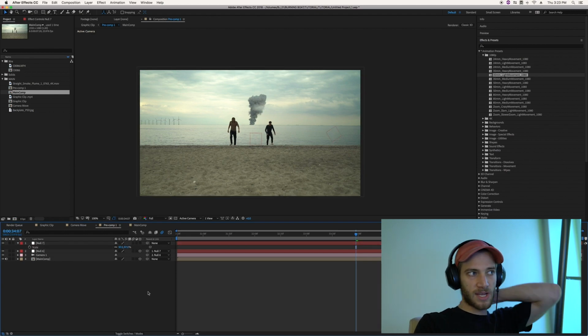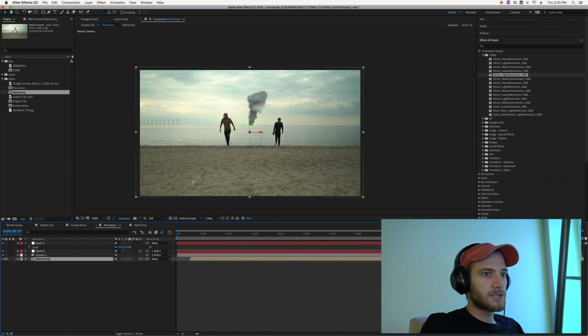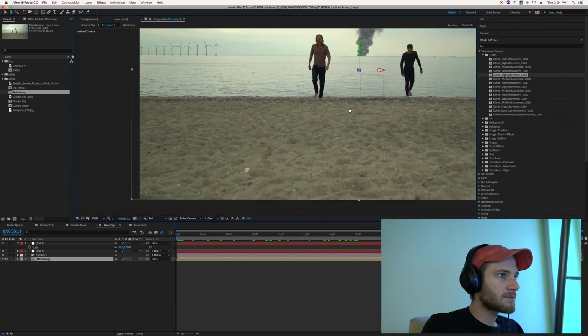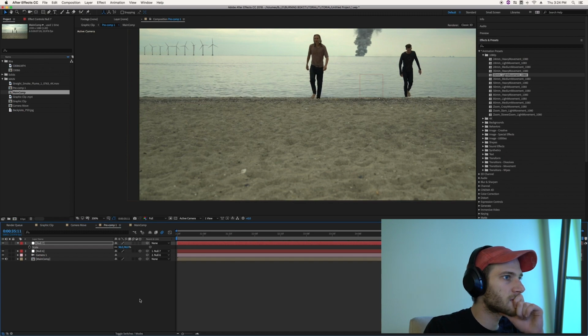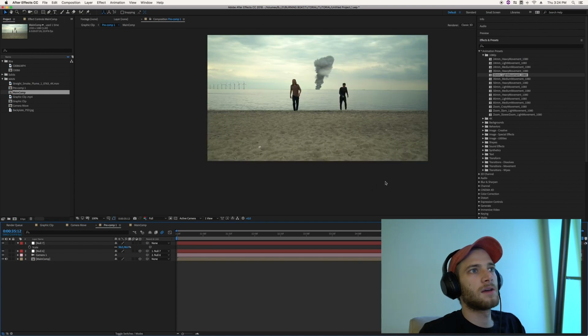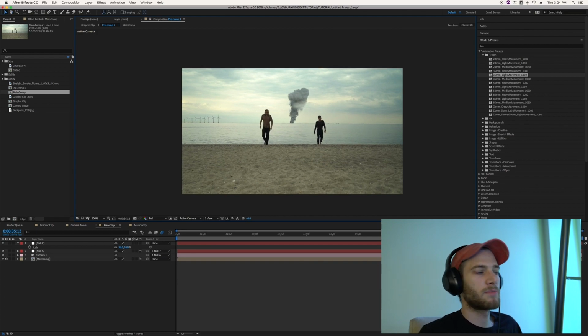And 97% is probably going to be good here. You want to just scrub through and make sure that, ooh, that got really close there at one point. Let's just make sure that our frame, what's that? Is that a little black right there? That is. So let's do 96% then. That looks good. Great. And I'm just going to let this render out real quick, and I will be back in a second.